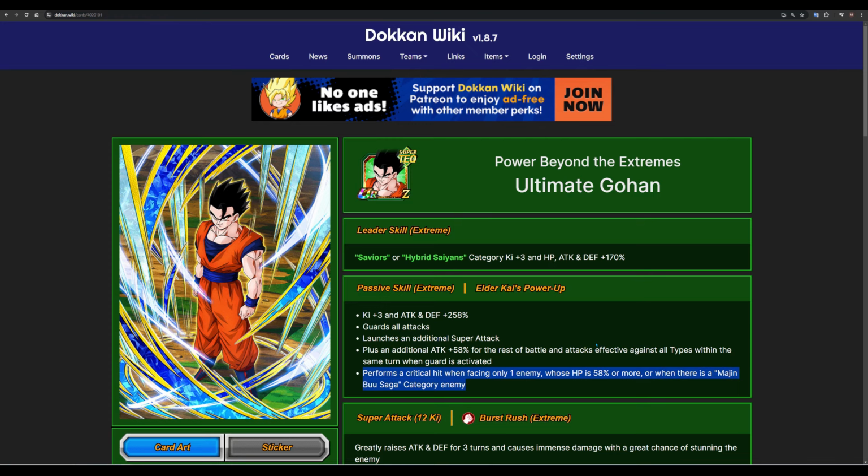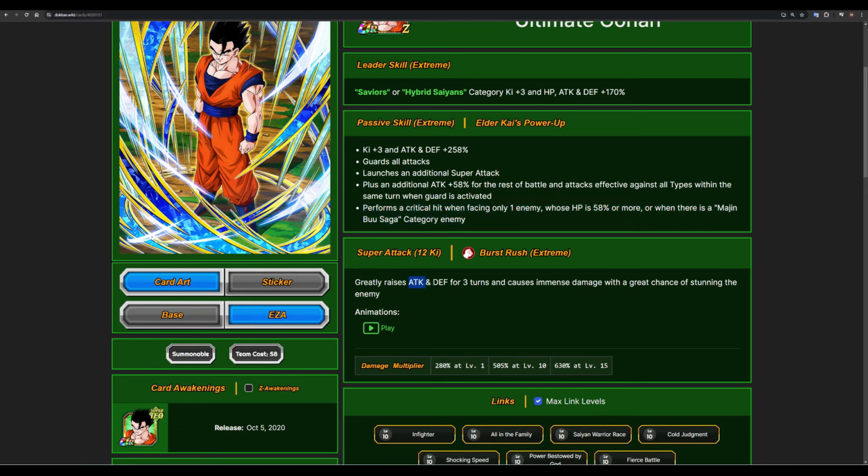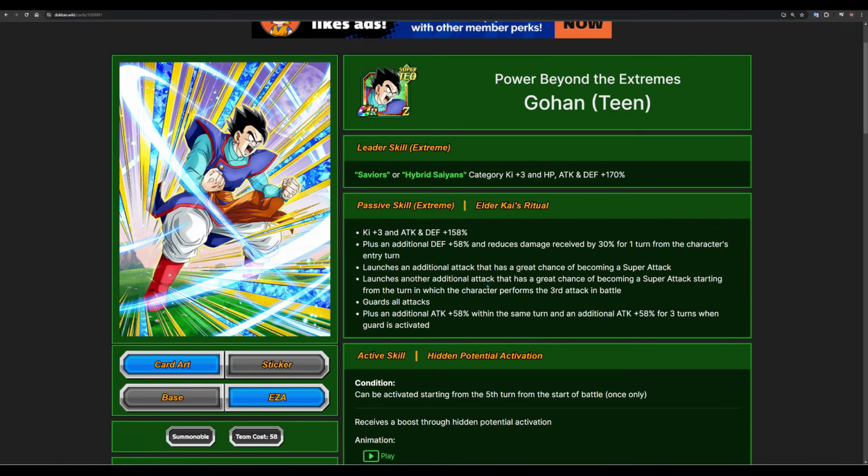And while before you never wanted to transform because all he got was 18% extra stats, it's a little bit different because now he's getting not only 100% extra stats, but also 50% attack and defense for 3 turns with the second super guaranteed. So it's 100% attack and defense for 3 turns with the potential of 150% if you do get the hidden potential off, right? Which is again why it's so crucial to get those additional super attacks off. But yeah, that's basically my recommendations for the unit.